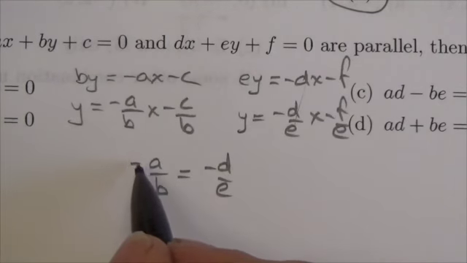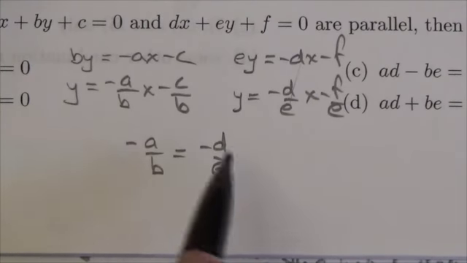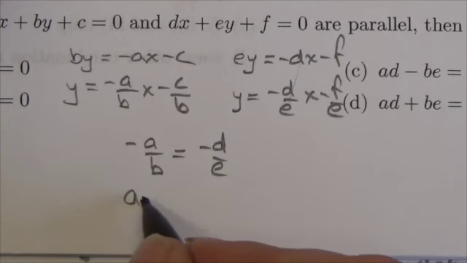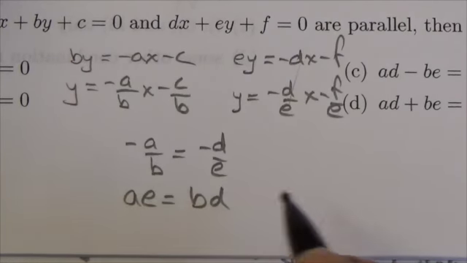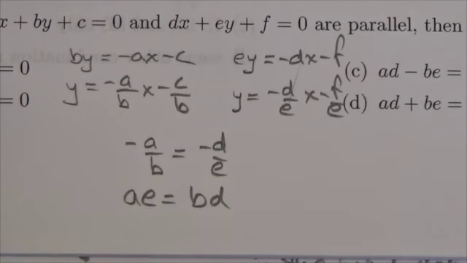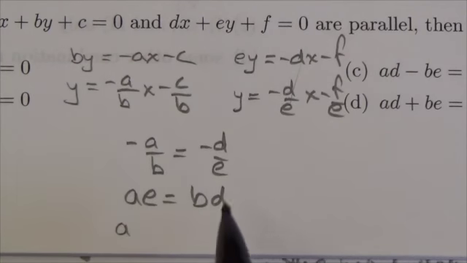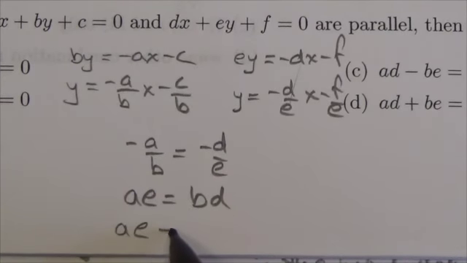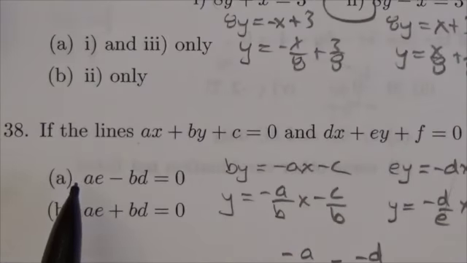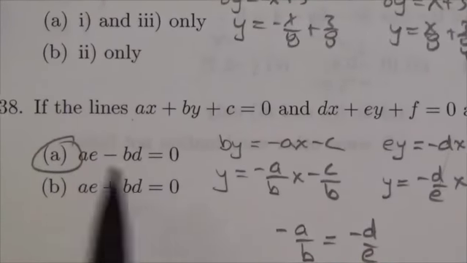Now, I can divide both sides by a negative to get rid of that. And then, because this is a proportion, I know that a times e must be the same as b times d. Okay? The product across the equal sign, those have got to be equal. And now I would bring these over here because it looks like every one of those is set equal to 0. So maybe I would go AE minus BD. That would be equal to 0. So I just have to look for that pattern. And there it is, actually, right in front of me. AE minus BD is 0. That's what I got. So it has to be that A is true.